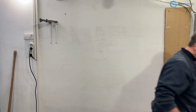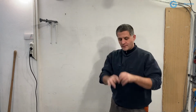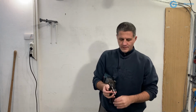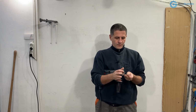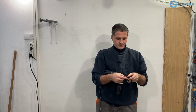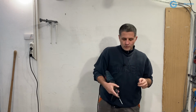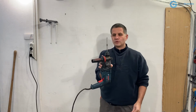Another thing, you can use some tape. Here I use just my rough estimation, but you can use some tape to see how much of the length you need for drilling the hole. So if you mark it, you will see when you've drilled deeply enough and you don't need to go any further.